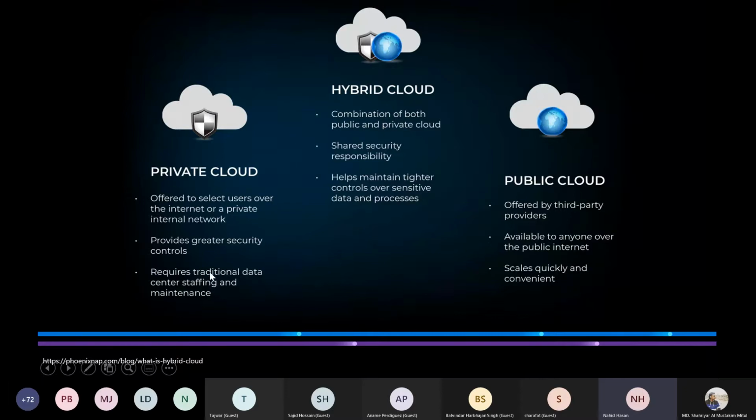All right. As I said, this is obviously very costly. Right. Public is the least costly, and this is the most costly because you have to have all that hardware to use. And then there is hybrid cloud. This is actually the most common one, and the most balanced one. This is a combination of both private and public cloud.